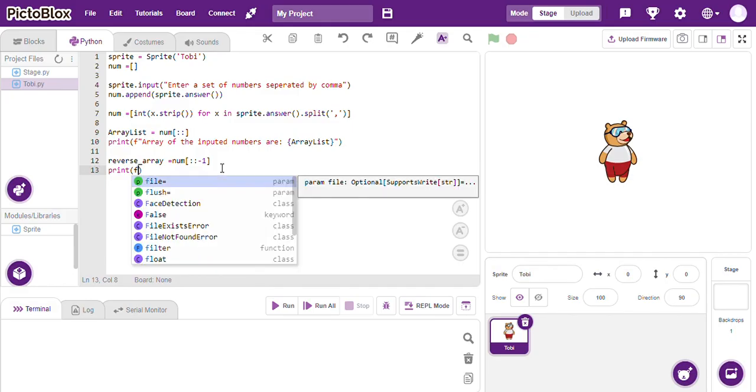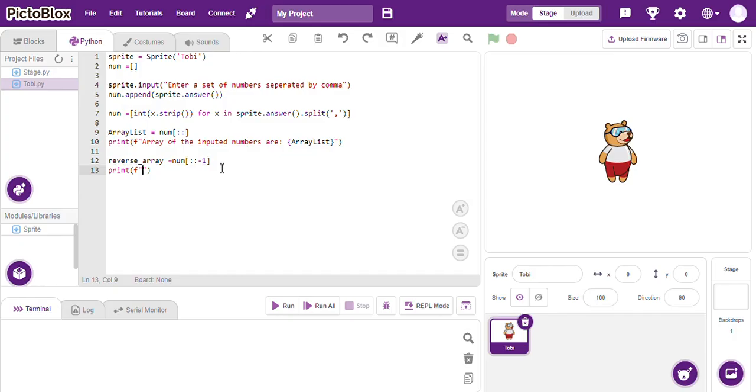F, the reverse order of the array is colon, and then I have my variable right here in the curly bracket, that is reverse array.